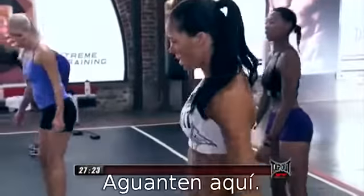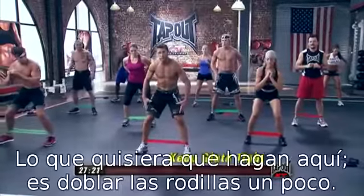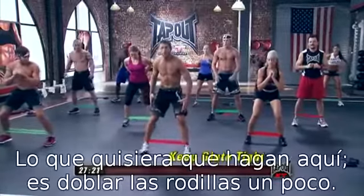Hold here. What I want you to do right here, slightly have a slight bend to the knees. All I want you to do, lateral raise out. Look, one, turn the ankle in. See how my foot turns in? You want to hit the glute in a much better spot. It's glute med right here. That's the round part. Nice. Two, keep it there. I feel it in both glutes.